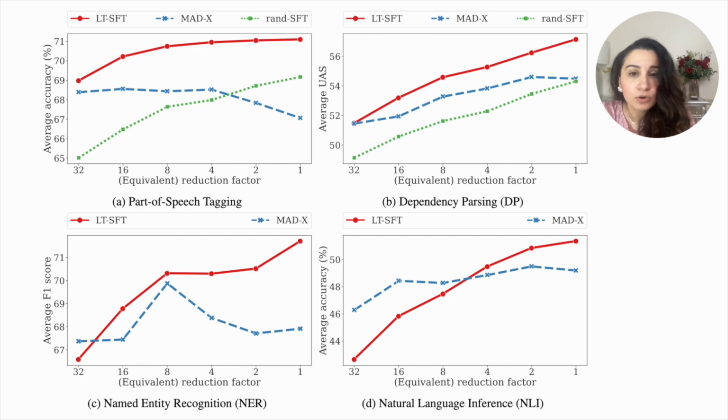The authors do not observe a large variation in performance with language adaptation based on the number of tunable parameters. So for language adaptation, the reduction factor is set to 2, for a total of 7.6 million trainable parameters. This corresponds to setting K to 7.6 million for language sparse fine-tunings, and results in language sparse fine-tunings with a sparsity of 4.3% for the MBERT model and 2.8% for the XLMR model. The results in the figure are averages over all target languages. We observe the sparse fine-tuning performance consistently increases with more trainable parameters, whereas MADX performance peaks for certain choices of reduction factors.